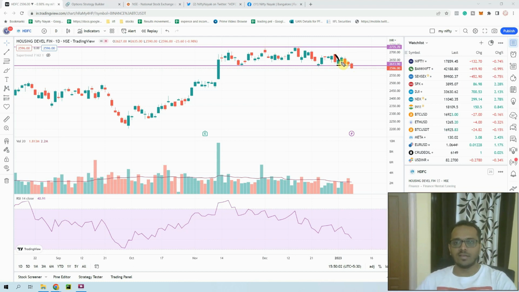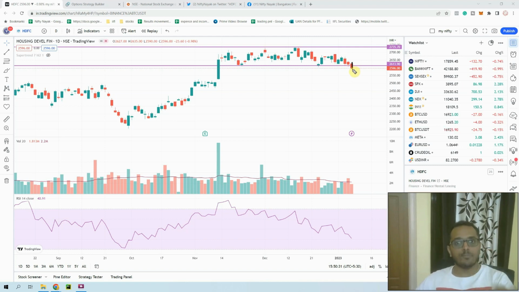So here, when it was here, the probability was 50-50. When it came here, it became 60%, and when it came here, it became almost 70%. And on this day, you can see that it has broken and the close has been below this range. Okay, let me just delete this. So here you can see that it has broken this and it has closed below this.